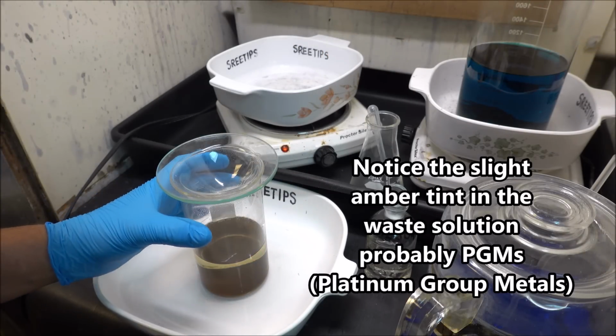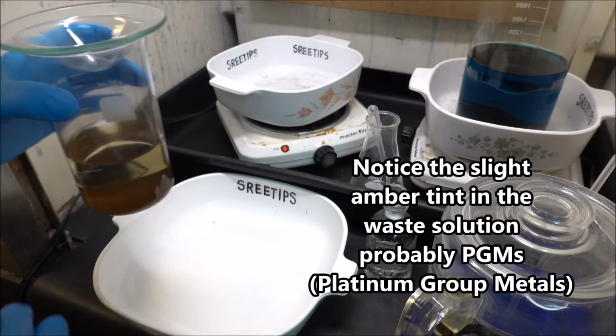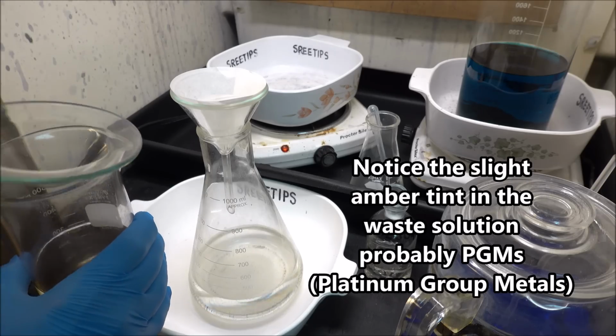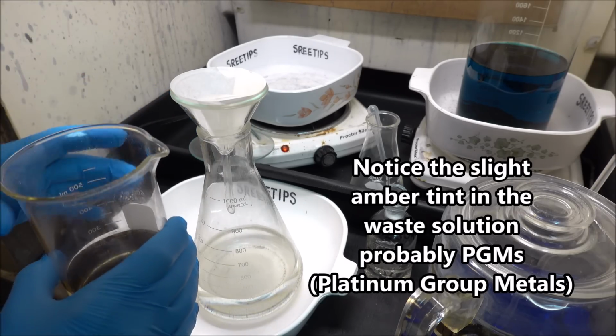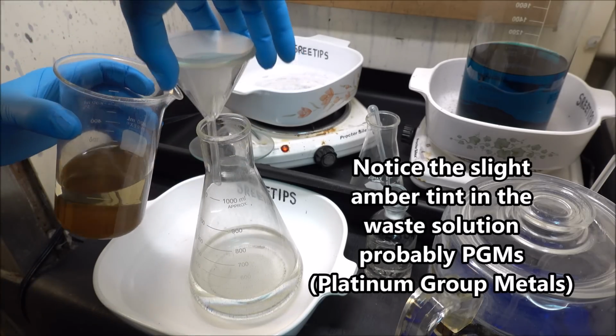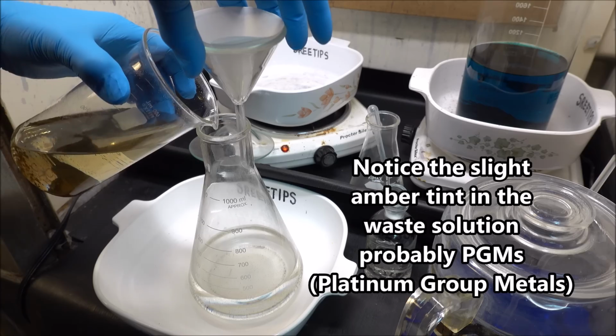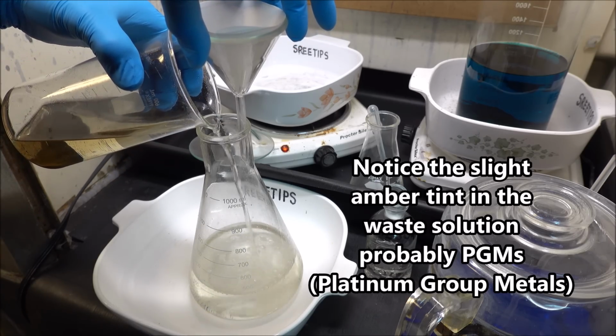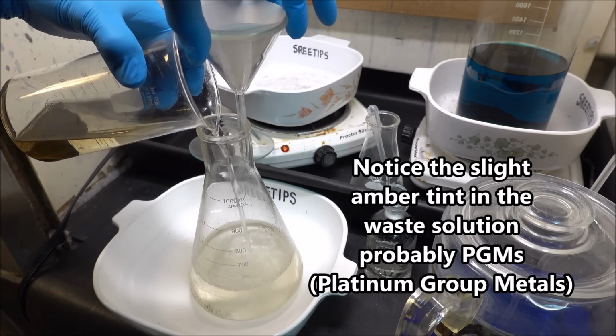Gold has been allowed to settle completely. Took a couple of hours, and what we're going to do now is pour off this waste solution. This solution will go in my stock pot, but right now I'm going to pour it off into this waste container, and then we're going to gather the gold up and get it into this filter inside this funnel.